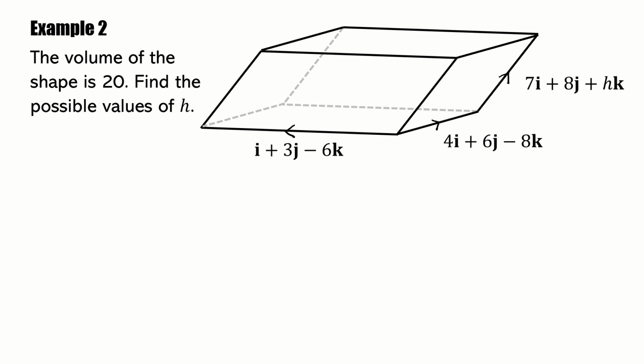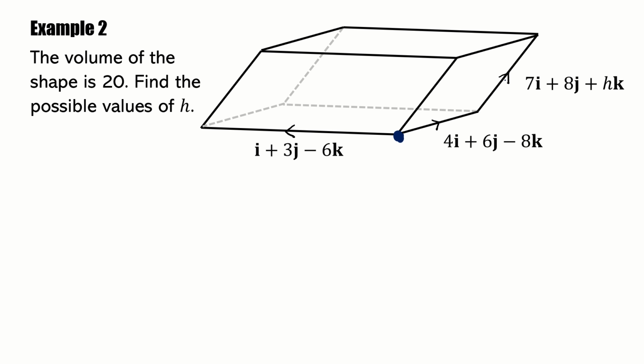So let's do a second example where we are actually having to work backwards to find a missing value. But we still therefore will be making use of that formula. In this particular question, we've been given the volume of the shape is 20, and then we've also been given vectors for 3 of the edges of the parallelepiped. They're currently not all coming out of the same vertex, which might appear to be a problem, but conveniently, if I pick this corner here, I notice that 2 of the vector edges are already coming out of that corner, so that's a good start.